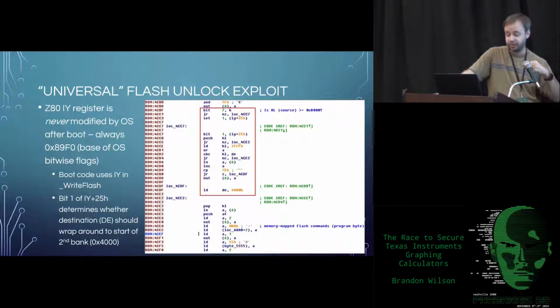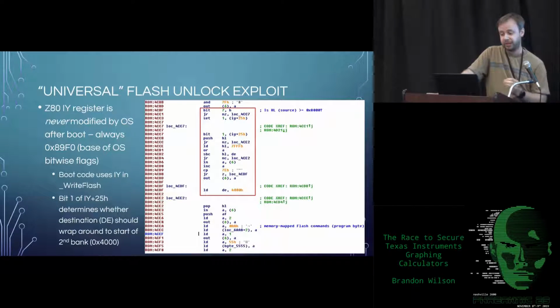And bit 1 of register IY plus 25 will remain reset. So if we could set it, the code that wraps DE around from 8000 back to 4000 won't run, and then this routine will write data to an address above 8000, which is all RAM. So it effectively would turn this command into a RAM to RAM copy instead of flash to RAM, or RAM to flash.